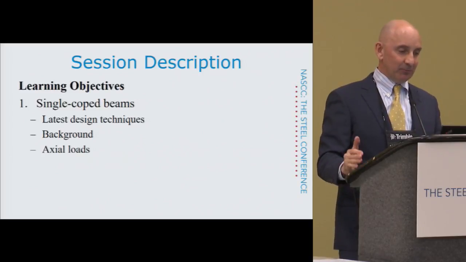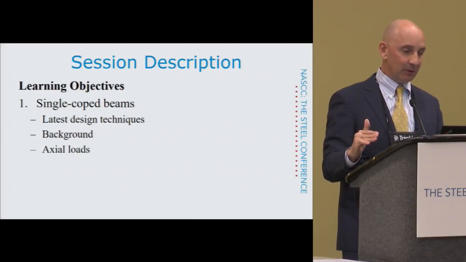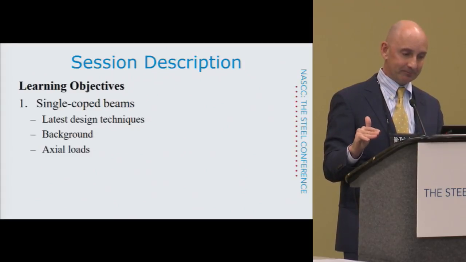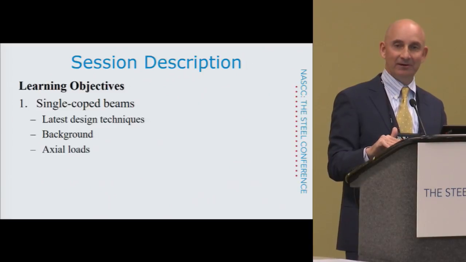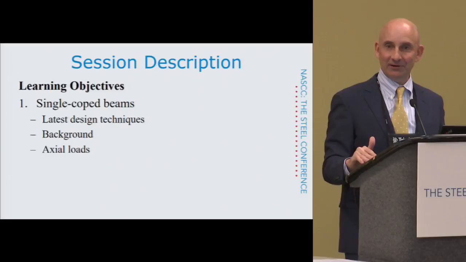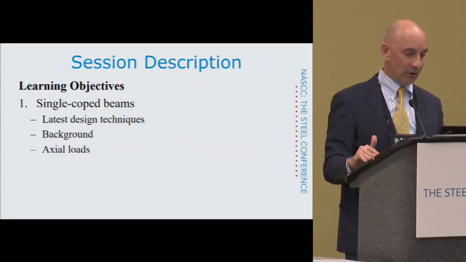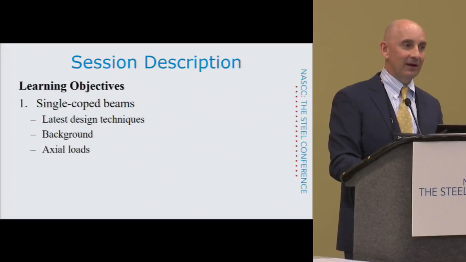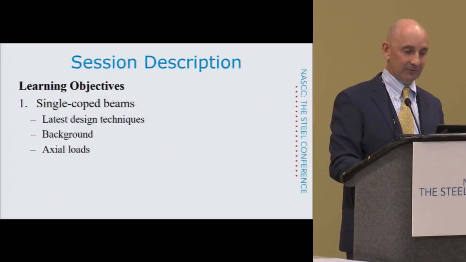So in the presentation, like I said, we're going to do single coat and double coat. We're going to go over the latest design techniques in the manual, in the 15th edition manual. We're going to hit the background, and I've already explained why I think it's important to do the background of these equations. And then we'll use that background to go in and try and figure out how to do axially loaded copes.